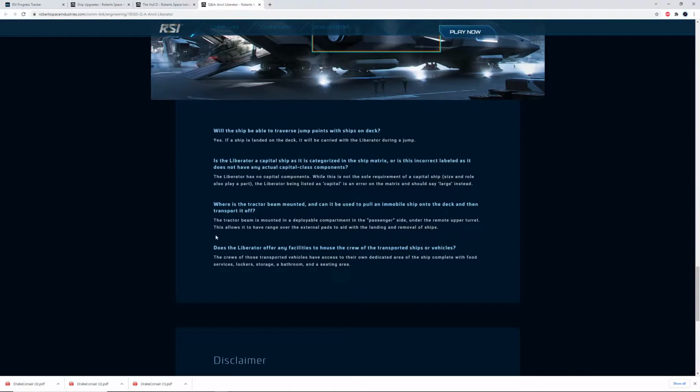Where is the tractor beam mounted, and can it be used to pull an immobile ship onto the deck and then transport it off? The tractor beam is mounted in a deployable compartment in the passenger side under the remote upper turret. This allows it to have range over the external pads to aid with the landing and removal of ships. Okay, this is good news.